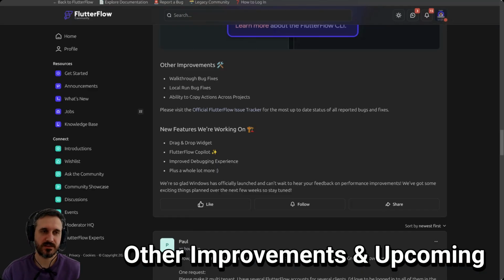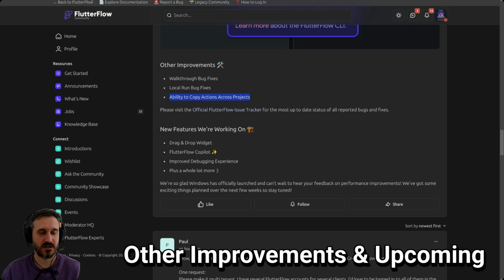Okay, so finally, we're going to talk about other improvements, which is walkthrough bug fixes, local run bug fixes. That's great, actually, that they fix those too. I don't know what the actual fixes are, to be honest. And the ability to copy actions across projects. So that's something interesting.